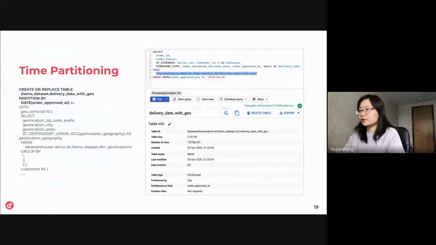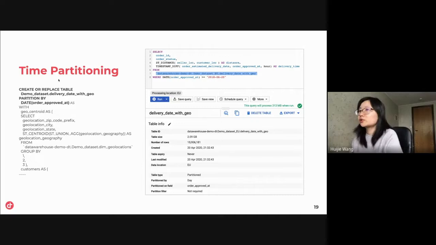Also, BigQuery supports partitioning. This is an example of time partitioning. With time partitioning, you only need to create a table and then specify which column you want to partition by. Here it requires a data type of date or timestamp. And in that case, the BigQuery table is sectioned into different days.